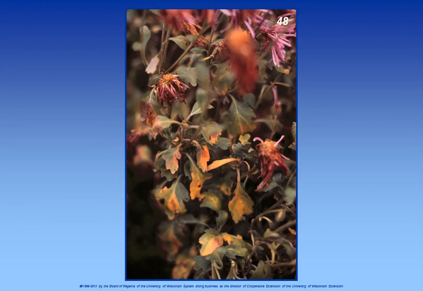With foliar nematode, very similar to what I described with bacteria, the nematode is able to colonize the leaf tissue. It will colonize between the veins, but when it gets to veins, it's unable to cross the veins, so the veins form the edge of the infected area. So you get these very straight-edged looking spots. If you ever see angular leaf spots on a plant, to try to get a sense of whether you're dealing with a nematode problem versus a bacterial problem, look for a yellow halo. Oftentimes with foliar nematode, you'll get those angular leaf spots, but no halo, while with a bacterial infection, you'll get the angular leaf spots with a halo.